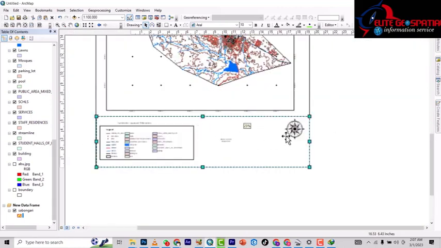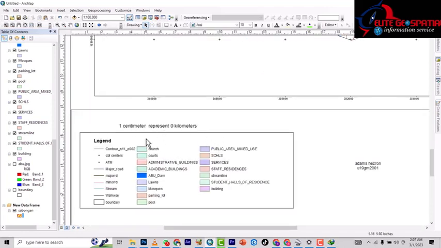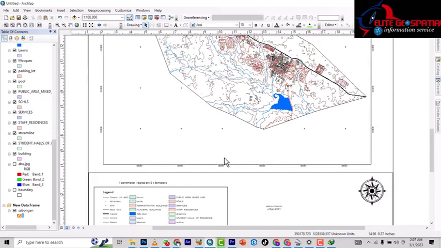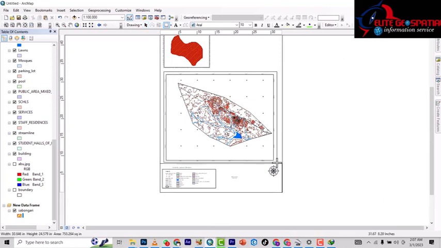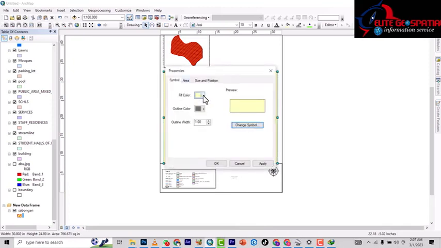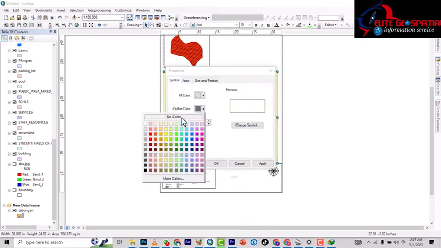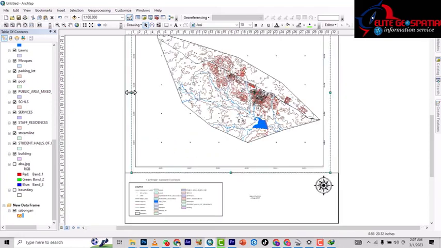Okay, and so you see that we have an edge, so you can fill all the remaining details around here, scale, every other detail that you think you're going to fill, you fill them in. Then you also draw, this is called a neat line, so you draw it in such a way that it covers the area where you put your legend, your grid, sorry, black. Then you adjust it to the way you want.